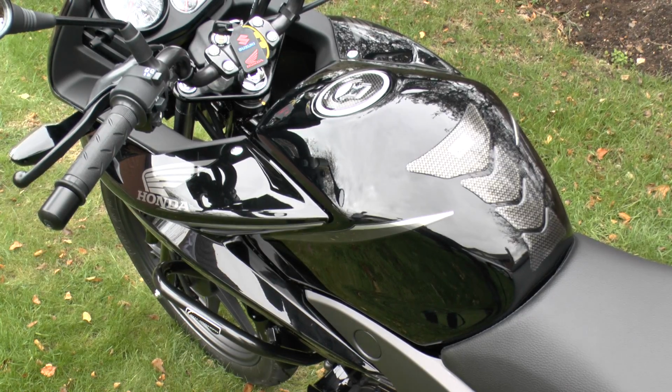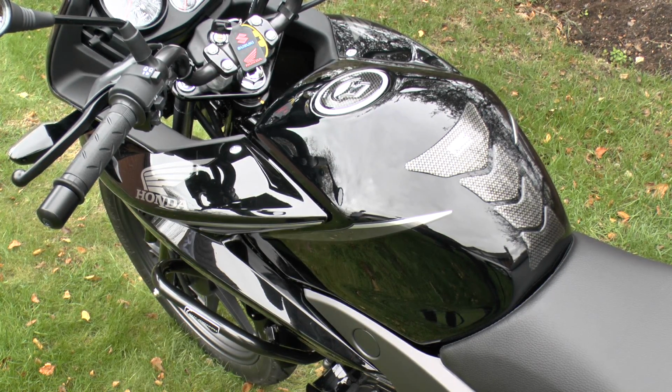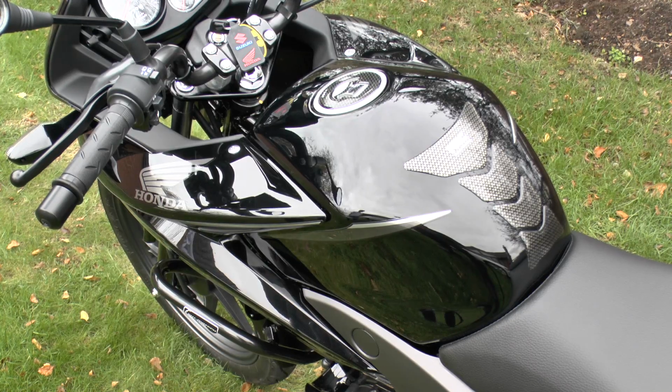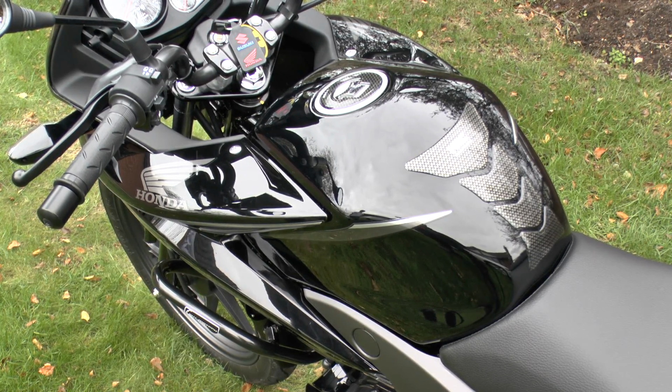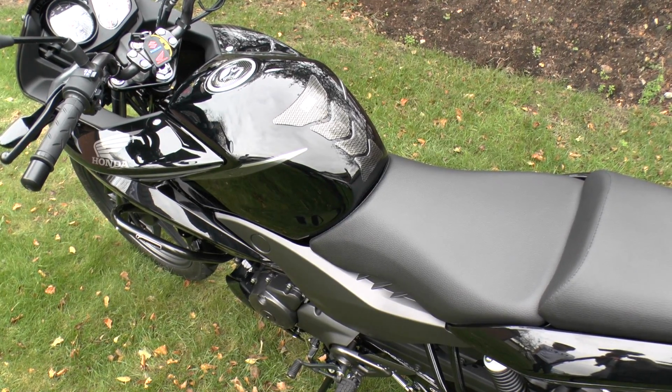If you're a car driver, you can stick an L plate on this and start off straight away and just do your CBT every 2 years or whenever it runs out. It's probably a cheap alternative to getting your full motorcycle license, and it does give you a good taste.